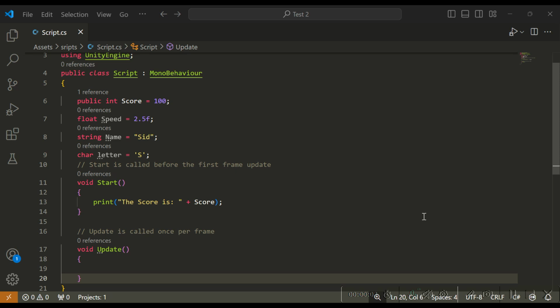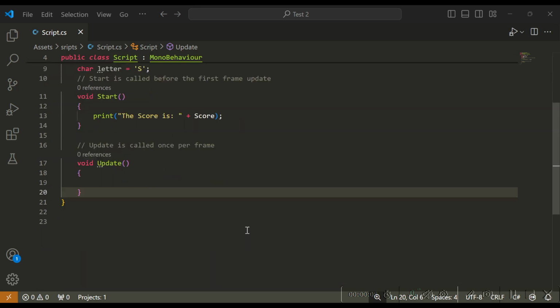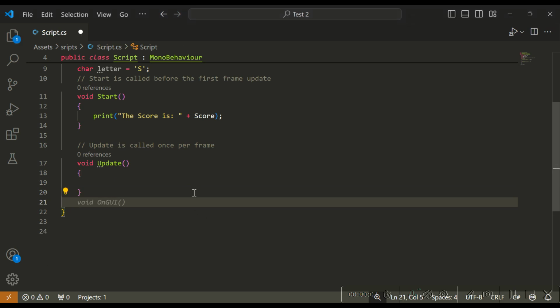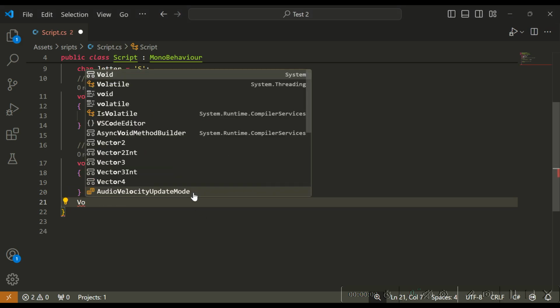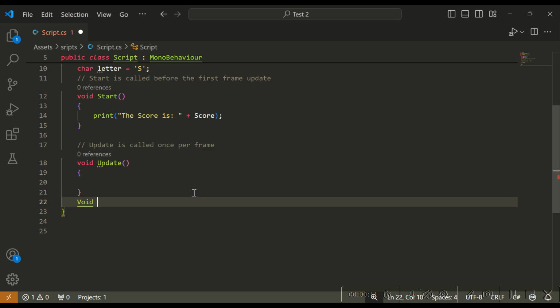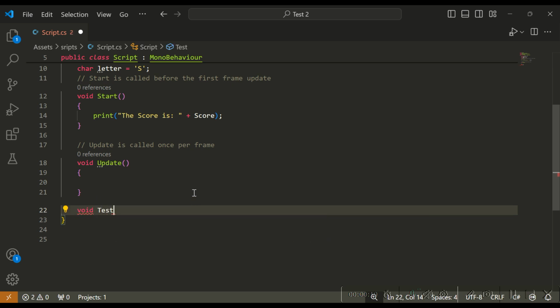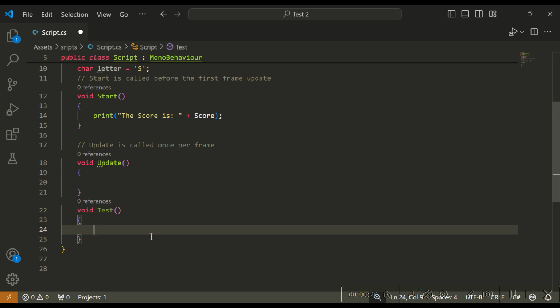So now I'll be showing you how to make your own function. So here you have to type void and then you can write the name of your function. I'm just going to write test, and then you have to put these brackets and then curly brackets. So this is the body of your function.